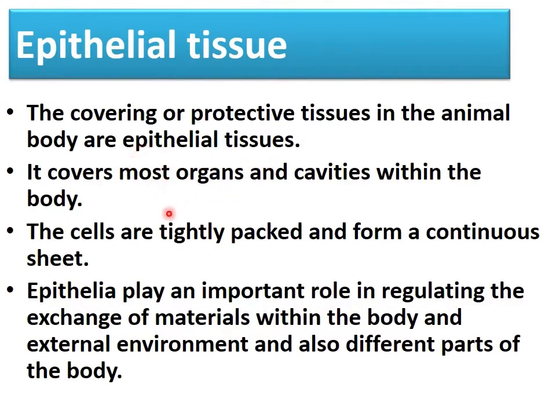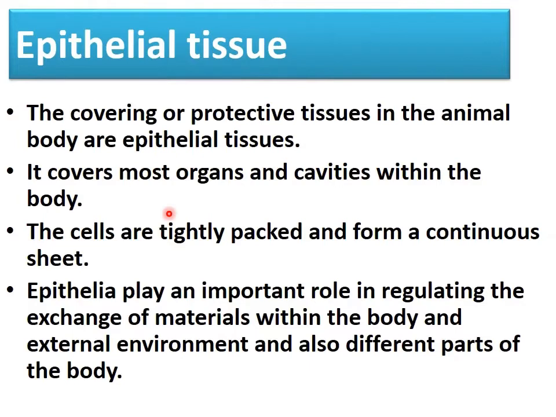Most of the organs of living, multicellular organisms are made up of cells, and then tissues grouped together to form organs. So most of the organs have a covering of epithelial tissue. For example, skin, that is of epithelial tissue. The inner lining of our mouth, the lining of the blood vessels, all are made up of epithelial tissue.